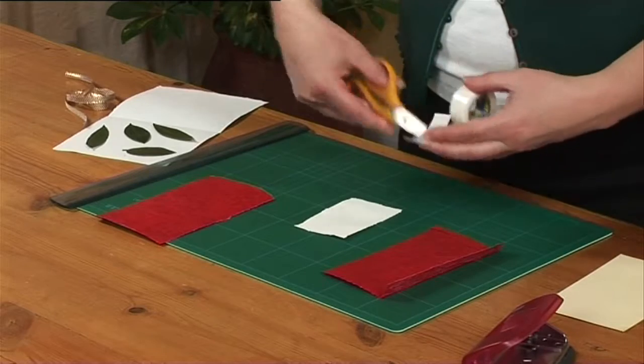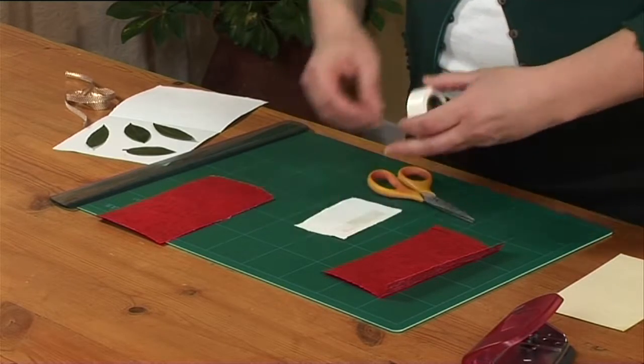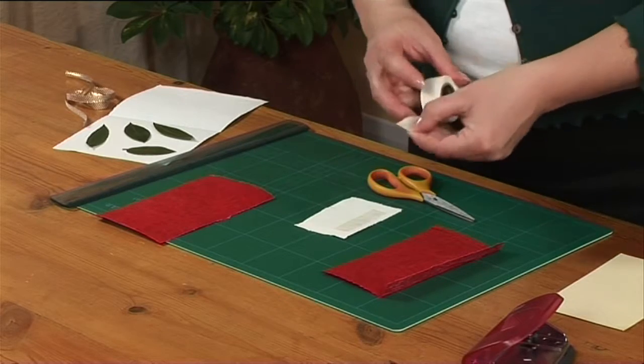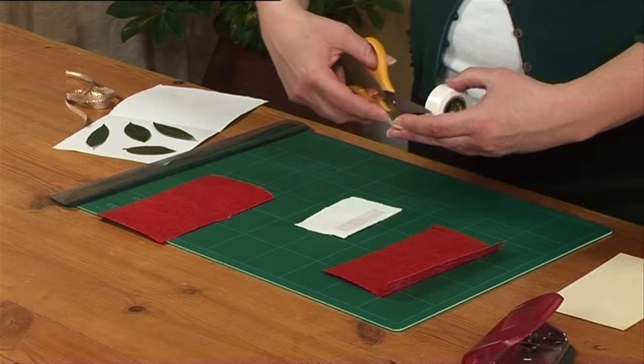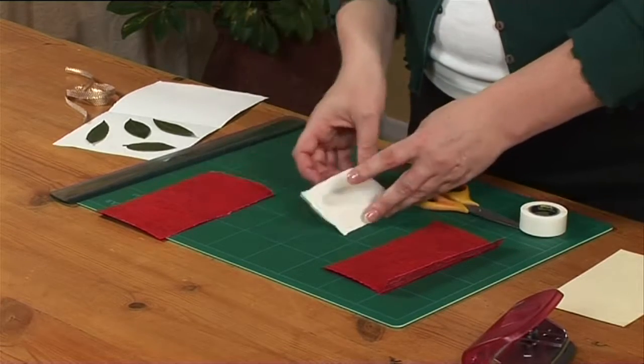Now to make sure that it's completely secure, I'm going to use 2 pieces of tape. So we don't want these things falling apart in the post. There we go.